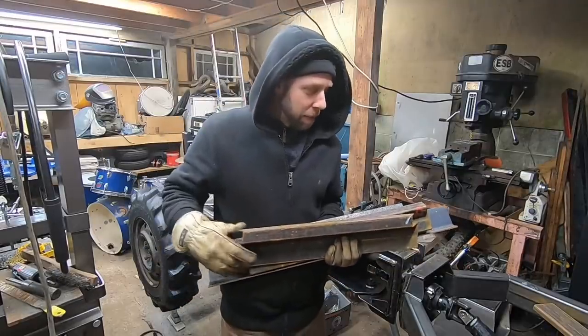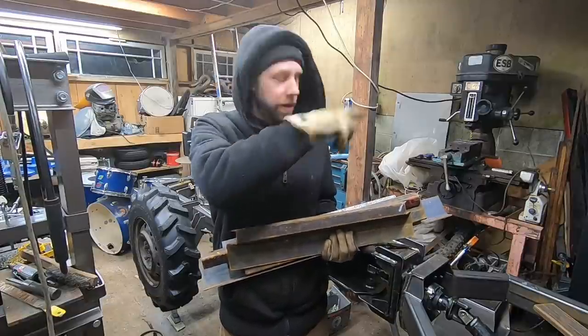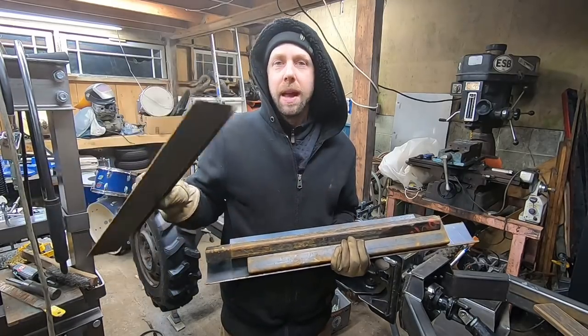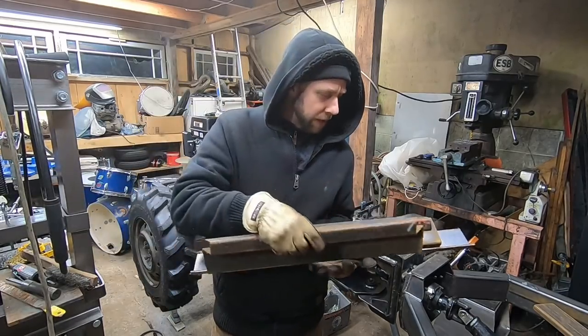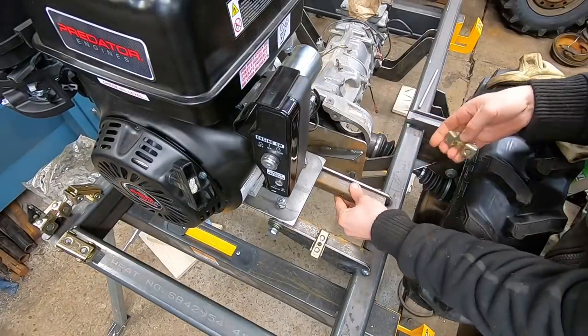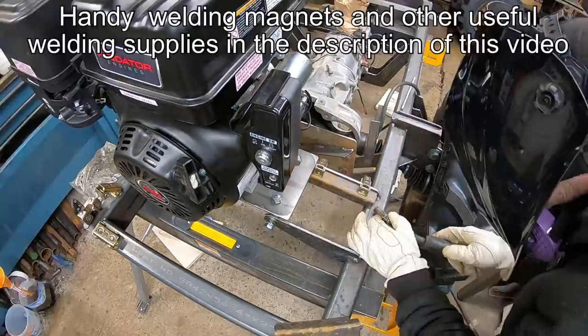Got some of this metal here. I'm gonna put a link to my salvaging for cheap to free metal video I made a few years back over here. This is stuff I salvaged from a metal fab shop, and they have a box brake there, and they do all kinds of interesting bends, and all their scrap they just throw out in a bin. So I'm gonna utilize some of this stuff and actually do some gussets on those motor mounts so we can get this thing started soon.